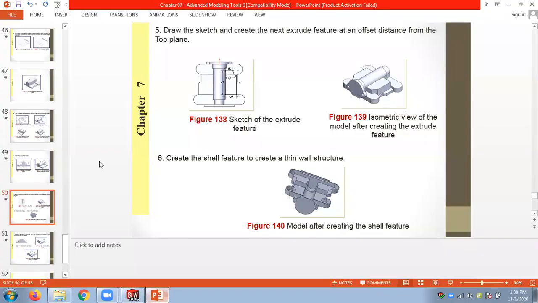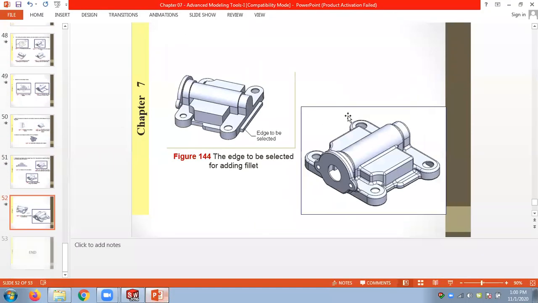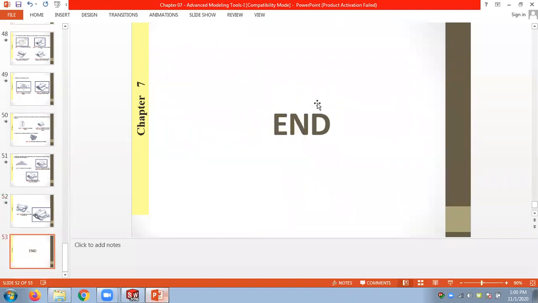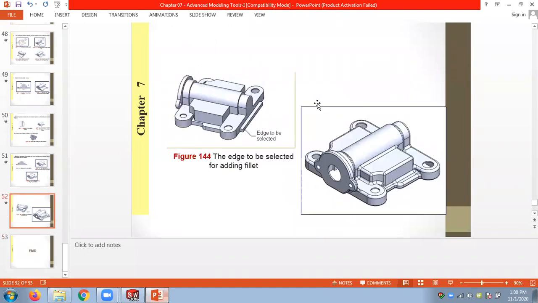Any questions, let me know next day. If you can manage this kind of a tutorial, you are somewhat okay with SolidWorks. You are good. You can say you have done some work in SolidWorks. You know something about SolidWorks. So just try this at home and try to complete.